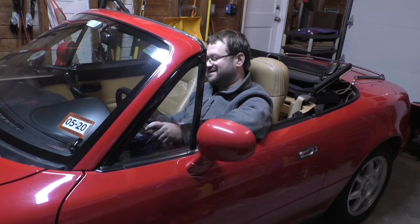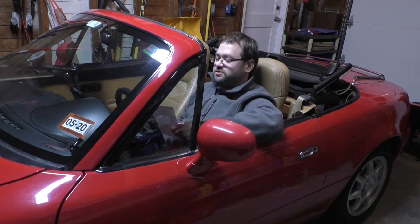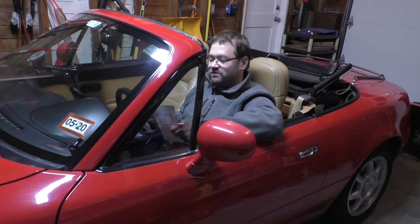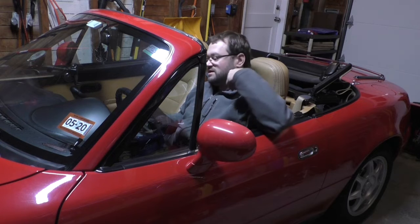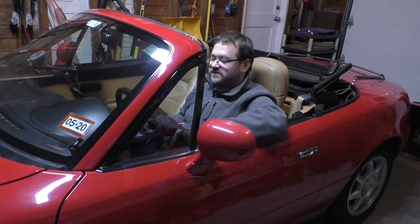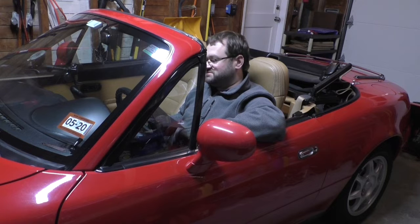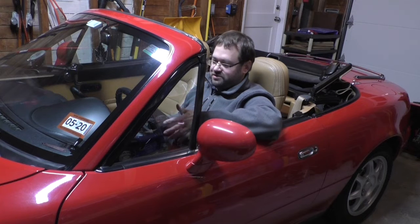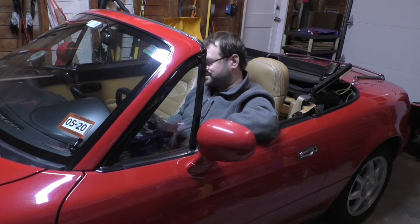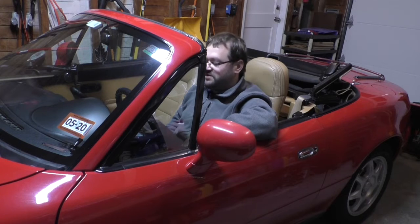We're going to open with number one: a 1987 Volkswagen GTI. I want to start off by saying I am not a racer or a performance enthusiast — none of those things. I buy different vehicles for various reasons: a life event, a particular need, or just wanting a particular vehicle for whatever reason I find valid enough.